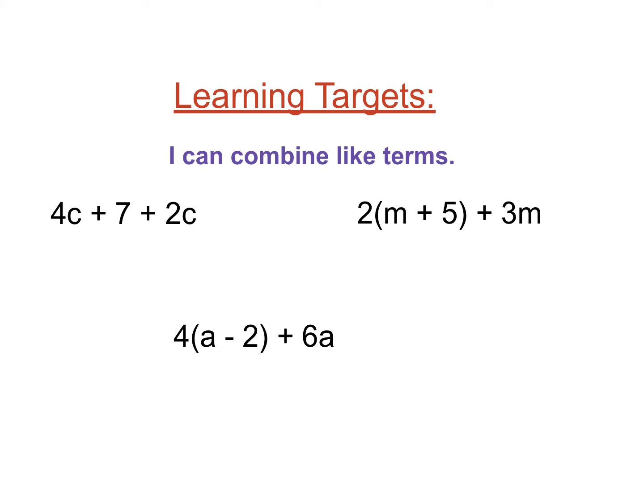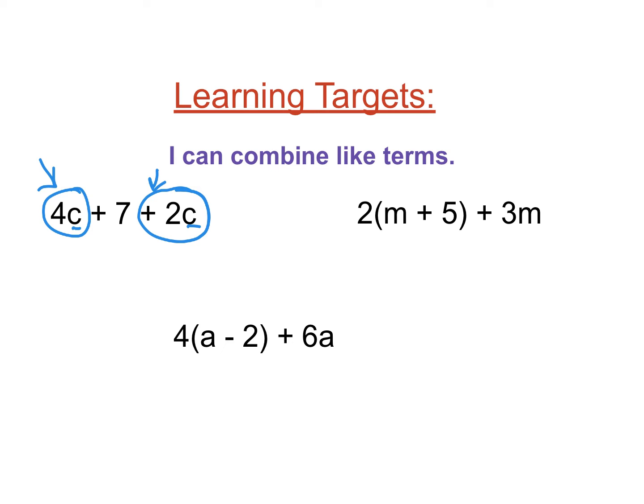Moving on, combining like terms. The easier version of combining like terms is this first one here. What I'm going to do is I'm just looking for things that are on what we call the same team, right? We're looking for ones that have the exact same variable. So I notice this is 4c and this is plus 2c. I include the symbol in front to know if I'm putting them together or subtracting them.